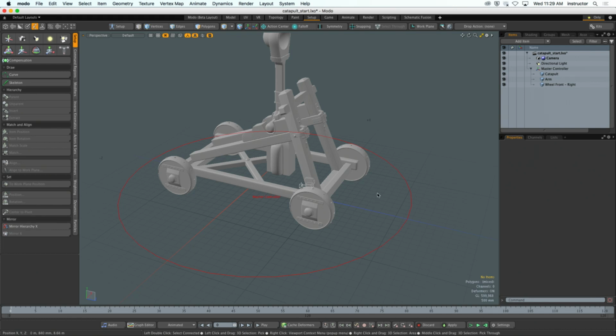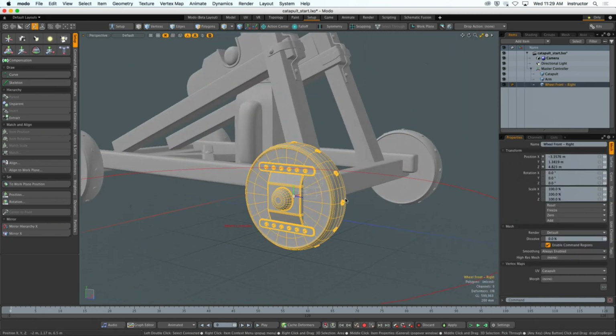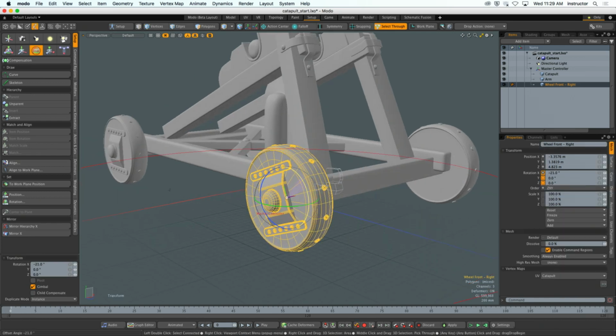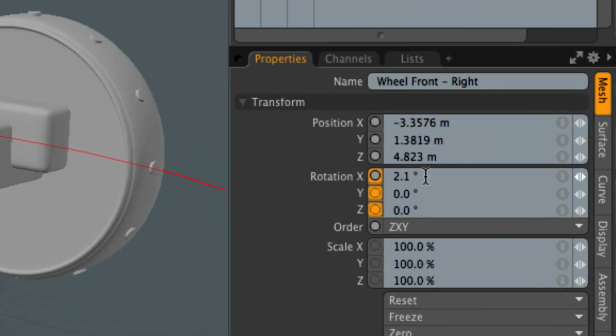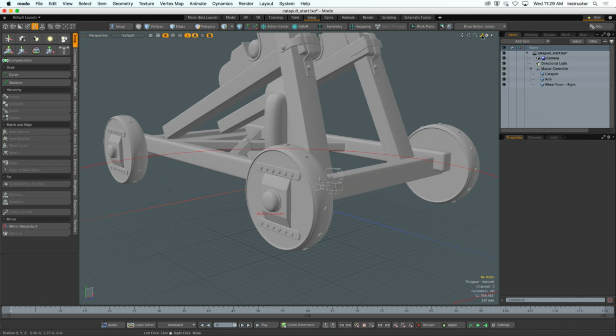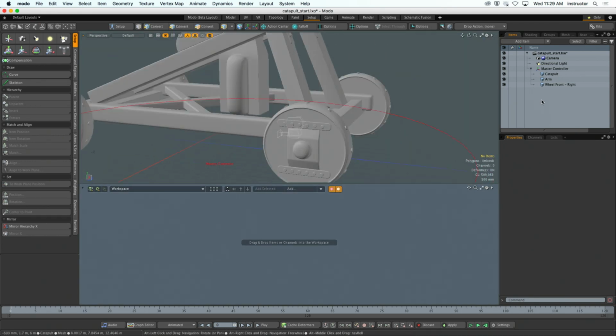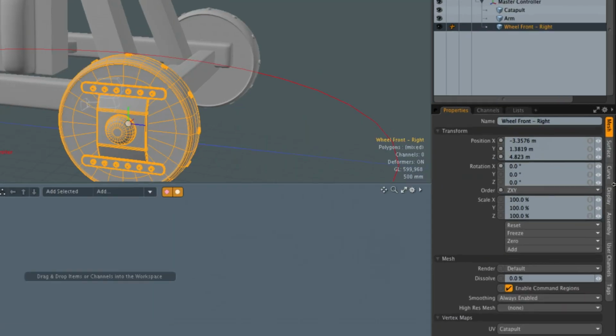What rotation channel on my wheel do I need to manipulate? X. You got it. If I fire off my rotation, it's the red handle. Sometimes I just move it and look at what numbers are changing over in my properties panel. So I need to influence rotation X on this wheel. This is a lot of fun, by the way. Let's do this. So I open up my schematic by minimizing my 3D viewport, and start rocking and rolling here.